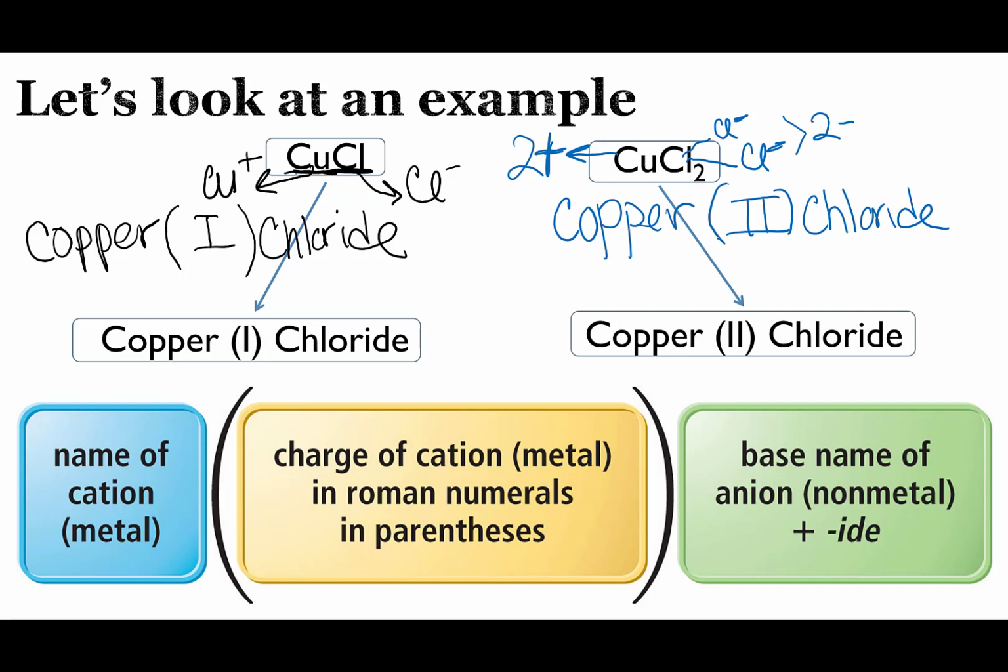So going back the other way is always pretty simple. If you ever see a Roman numeral, you should be like, woohoo, I don't have to think. If there's a Roman numeral written somewhere, it's literally telling you the charge on that particular ion. So you're not going to have to go and search and think about it. So if I saw this formula right here, I would say, okay, copper is my metal and its charge is +2. I don't have to look anywhere else. Okay.